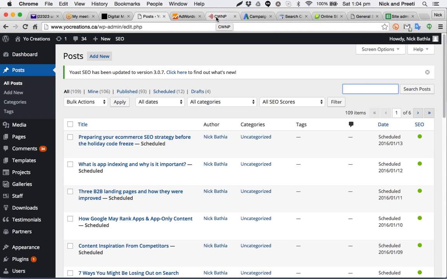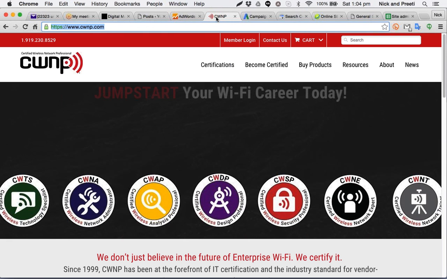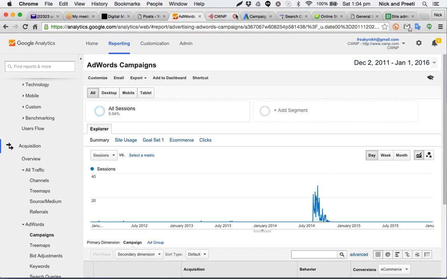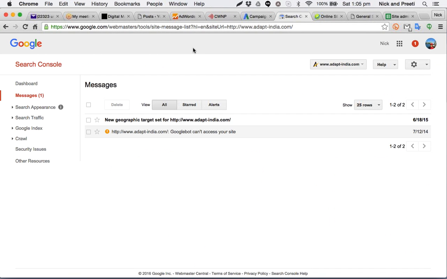All right, so coming back to Search Console, guys, within Search Console, this is another functionality which Google gives you: the Messages tab. In the Messages tab, Google can actually communicate with you whenever there is a piece of information, whenever there is something which they want to go ahead and inform you about.